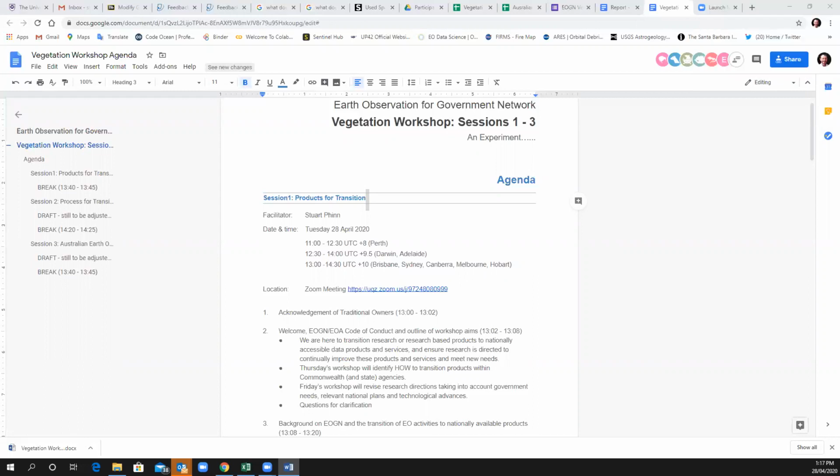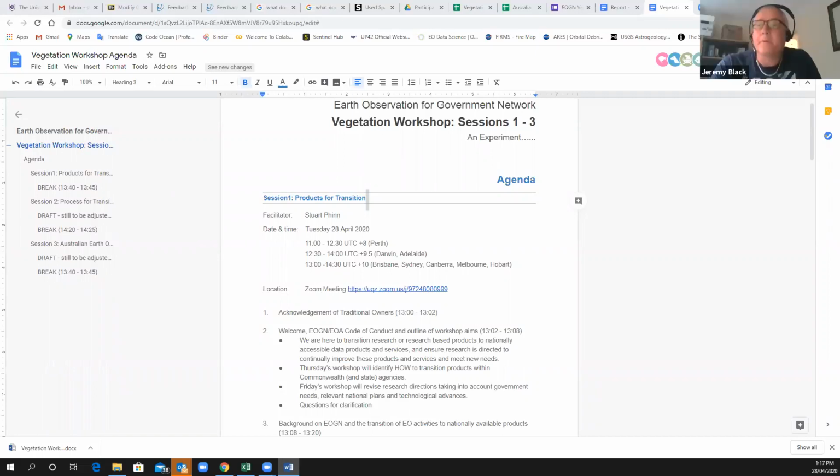Hi, Stuart. I'm Wendy Thompson with the EPA in Western Australia. I'm leading a strategy on how we address cumulative impacts from the state perspective, and also working on a state strategy around native vegetation. So I'm very much interested in rolling out products that can be used from a policy and government perspective. Thanks, Wendy. Jeremy Black.